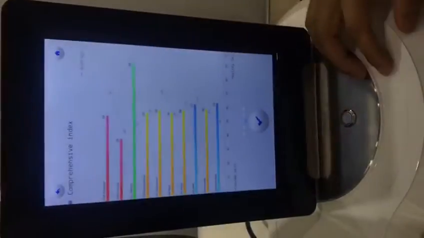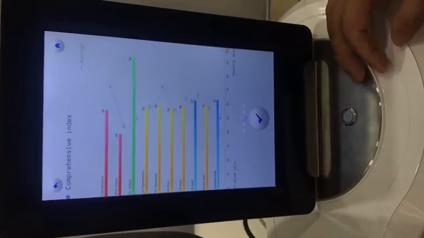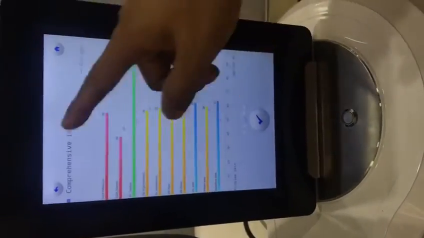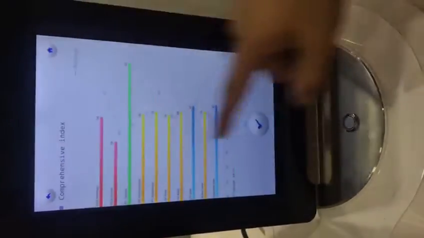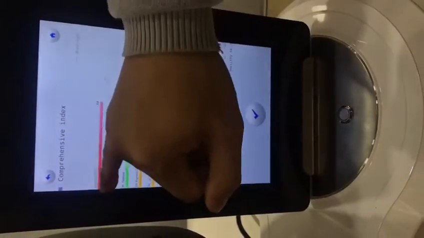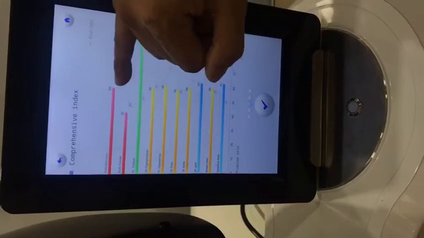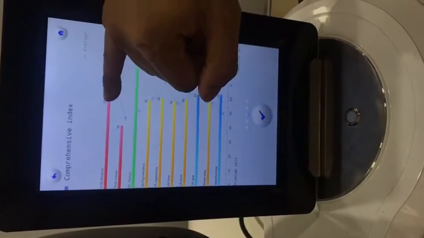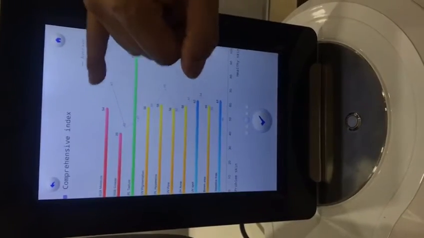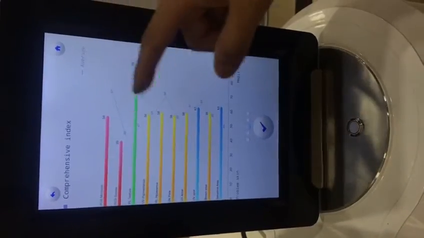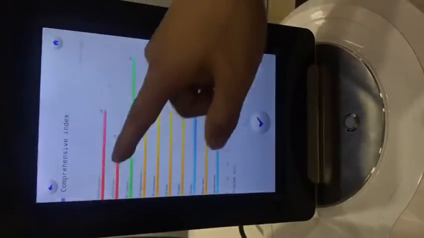So, and this is the second part of the report. Here you can compare with your average age, average score. For example, your moisture score is 54, but the average score is 67. So this one you need to take care of.